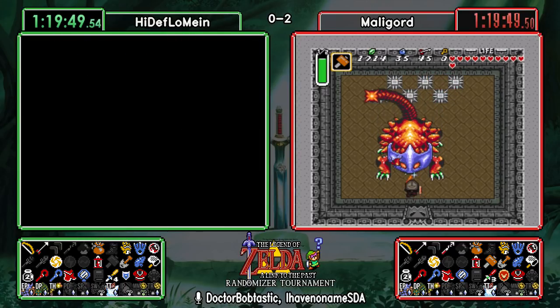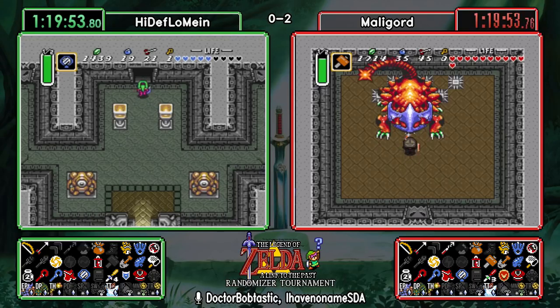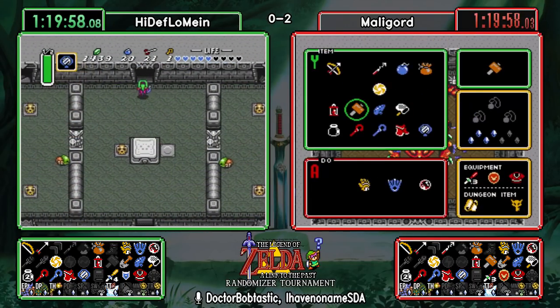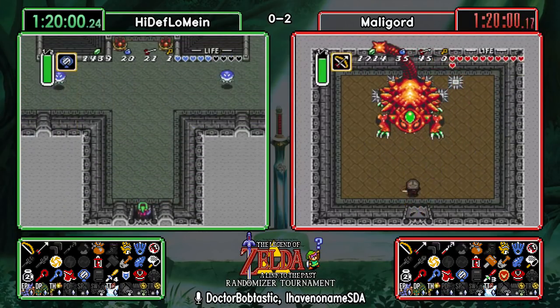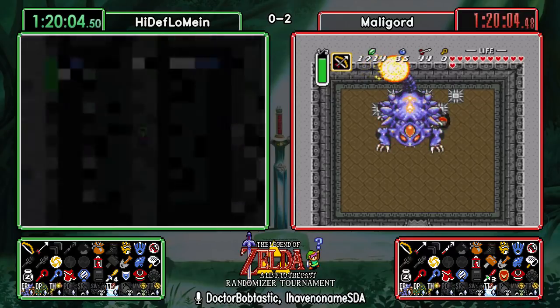Speaking of hammer, we'll be applying that directly to the forehead of Helmasaur King. 17 hammer hits to knock off the mask, and then he'll die to 1 silver arrow hit. Very clean fight from Maligord there.